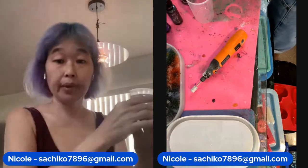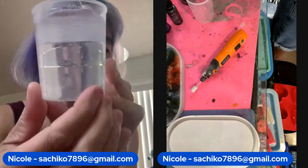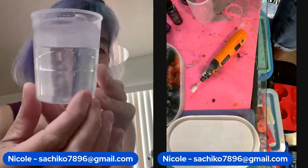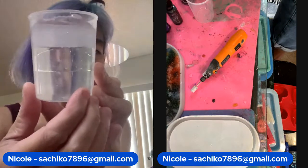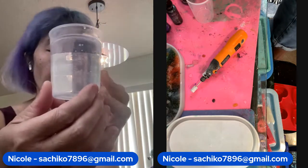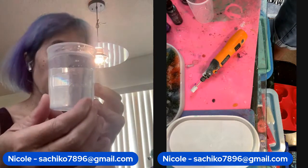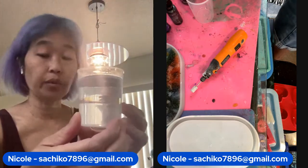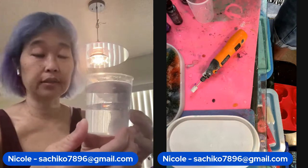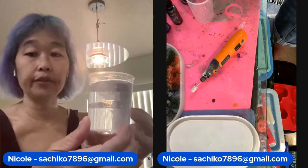Yeah, it's not fun. So I'm going to try to see if I can hold this up so you can see the separation. If you can see the separation between the two parts, part A is on the bottom and part B is on the top. Now, it shouldn't have any sort of reaction right now because I haven't mixed anything. It's when I start mixing them together that the chemical reaction starts. And that's when I need to start moving as far as adding coloring, the alcohol inks, glitter, and all of that stuff.